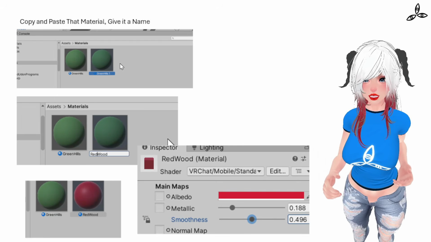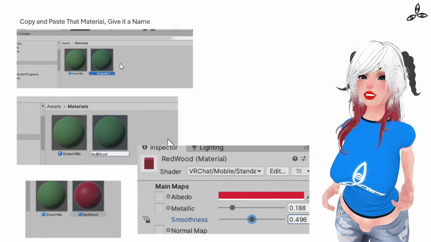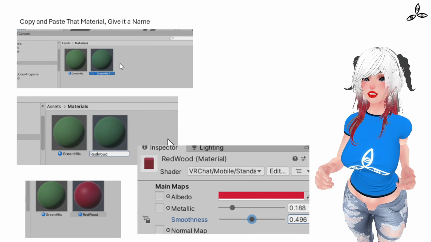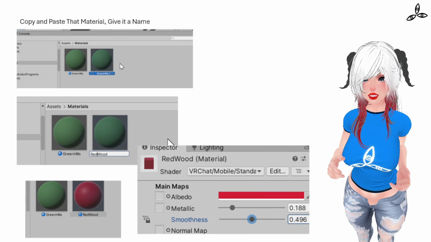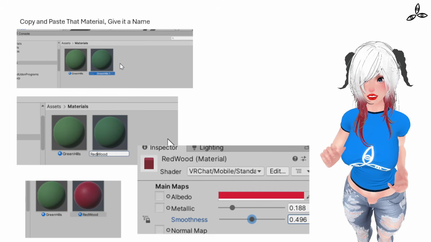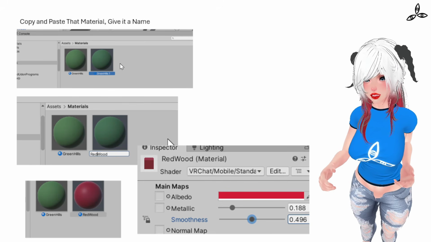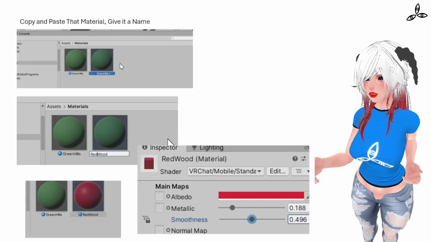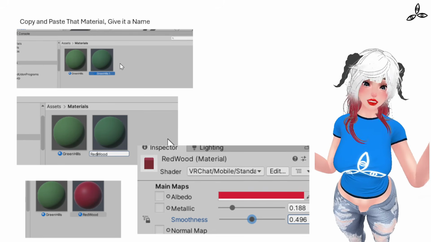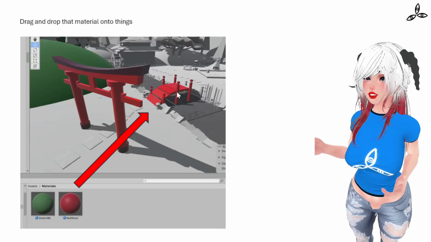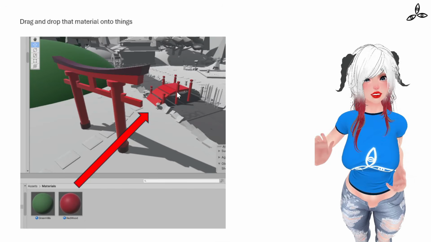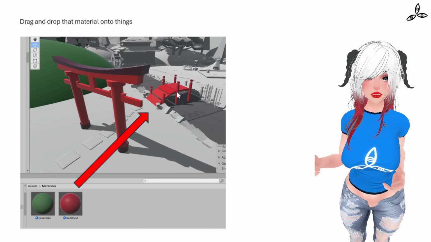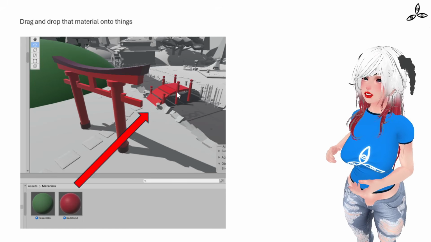And what we're going to do now is we're going to go down to the assets window at the bottom right. And then we're going to copy that green hills material. But we're going to rename it to redwood. And then, similarly, begin to then edit that redwood texture, change the albedo to red, and give it a little bit of metallic, a little bit of smoothness, not important, do whatever you want. And then we drag that onto the object, which should be red coloured, so you're probably getting the hang of this by now. Yes, it is going to be a bit of work to do this.